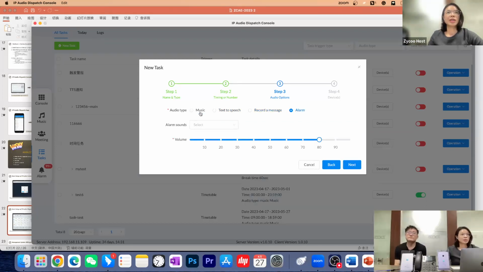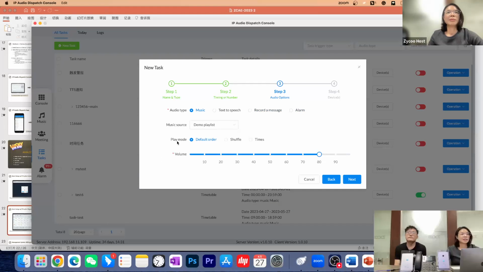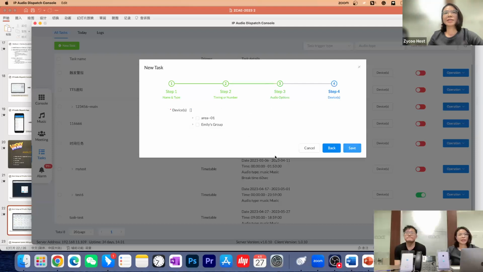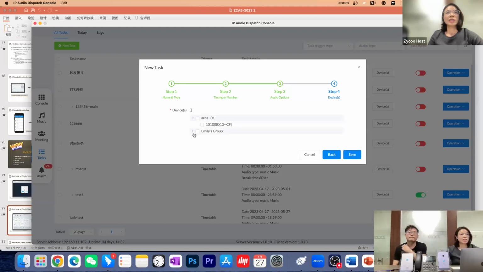So let's do music here, and then the play mode can be default order or shuffle, or times, which means a linear order. And you can adjust the volume, and then next. And then for devices, I can select the devices. So I have 2 zones, right? I have 2 patient groups.